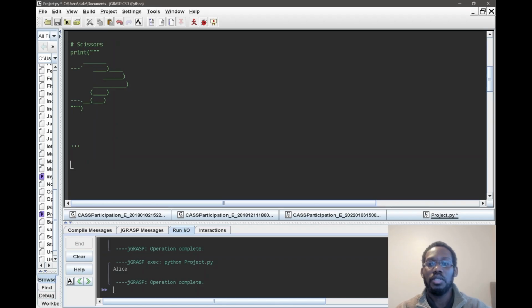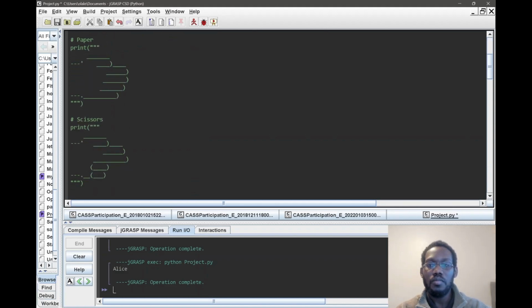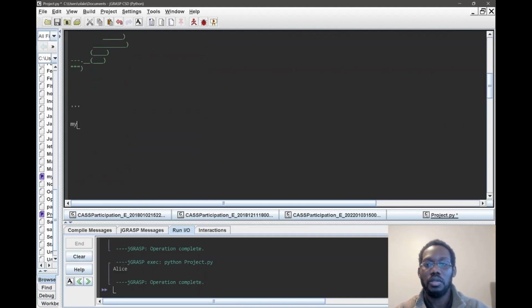The first step is creating a variable for when you choose a particular object, whether it's rock, paper, or scissors. So that will be my choice. And then we'll have one for the computer choice. Obviously the computer will choose at random.